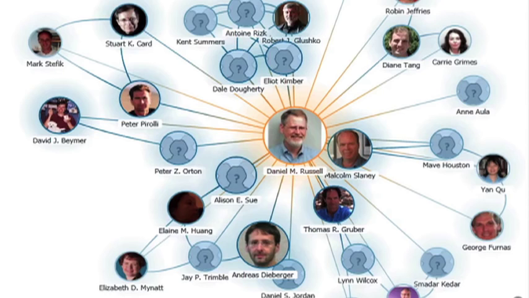You can also visualize how I'm connected to other co-authors. This is a way of expanding along that citation path. So you can see people who I've worked with a great deal are, for example, Malcolm Slaney, Tom Gruber, Andreas Dieberger, and so on. If you start to follow these other authors, they can give you other perspectives, other ways that they have expanded on a topic. So this is a neat way to see who else people have been working with. Put your favorite author in the center and see who they've been writing with.